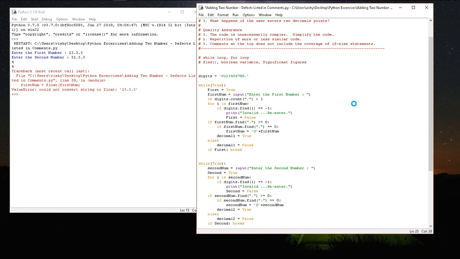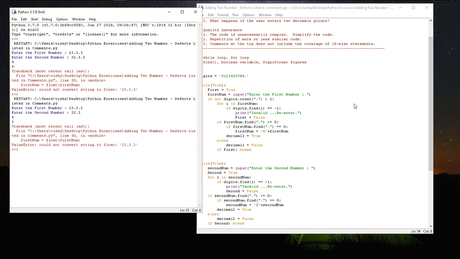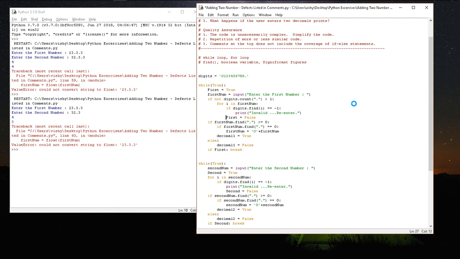If it is greater than 1, that means it is not a valid number. So instead of checking for this, we reverse it, so not, and then it can go and do the rest. Okay, now let's see what happens. Could not convert string to float. Okay, let's reverse it back.